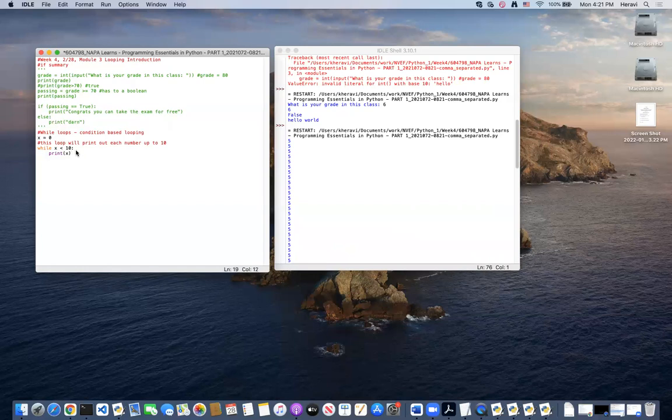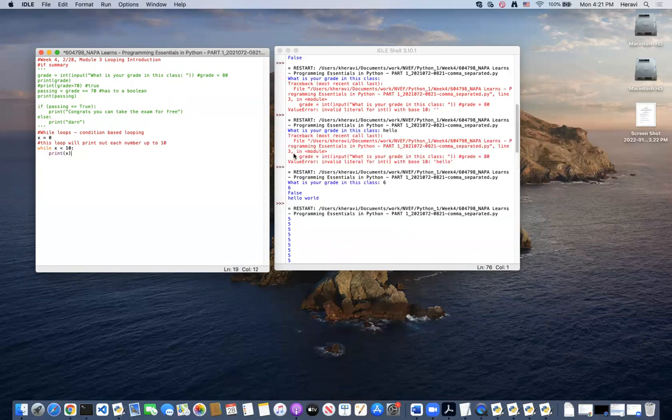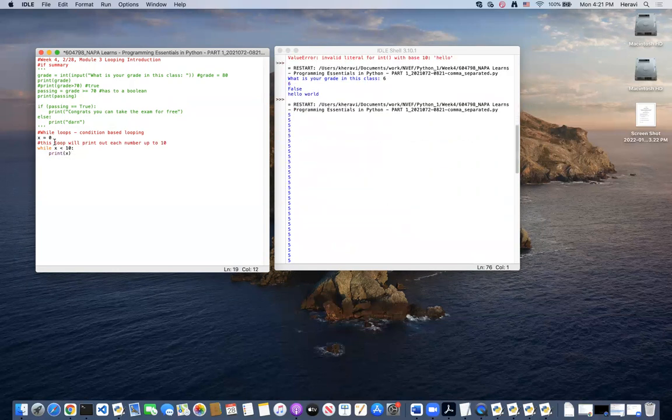But the issue we're having is every time I get to this condition, it's going to say 0 is less than 10. And 0 less than 10 is true, right? So every time this is true, it's just like an if statement, right? Every time it's true, we're going to print x. So that's why we printed 5 a bunch of times, because the number 5, in this case, we changed it back to 0, is less than 10. So it's going to say, that's true, that's true, that's true. I'm just going to keep running until it becomes false.